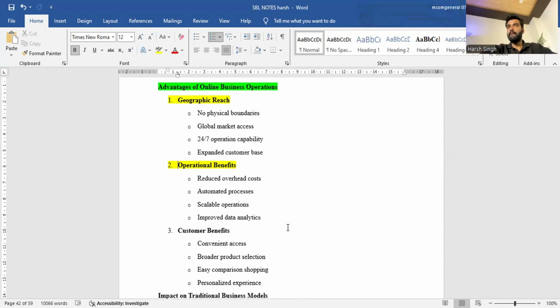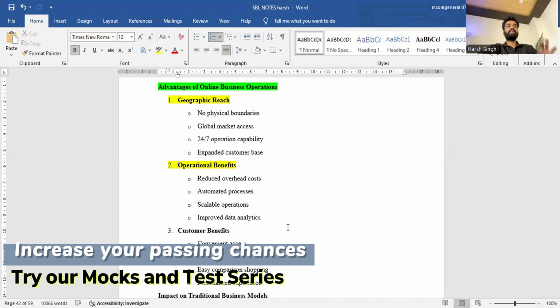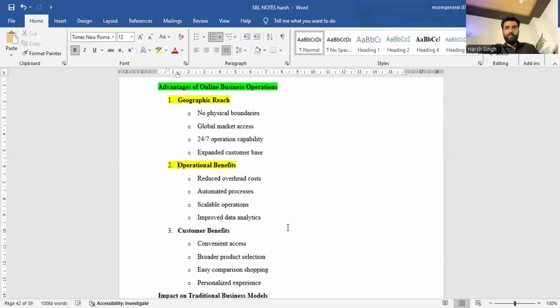The processes are automated. From billing to ordering, everything is automated. It won't take much time, and hence these things are scalable. From a very small place, we can take it to a very large place. So, very much scalable. After that, improved data analytics. Now you have the data of the customers: what he buys, what size, how often he buys, what the normal shopping time is. Using all this data, you can provide him certain discounts, feedback reviews, and you can use this data to sell him more.